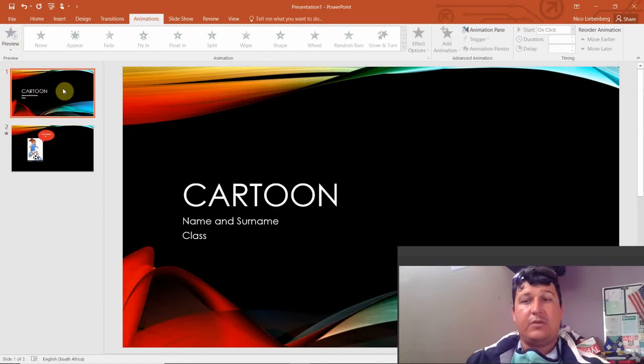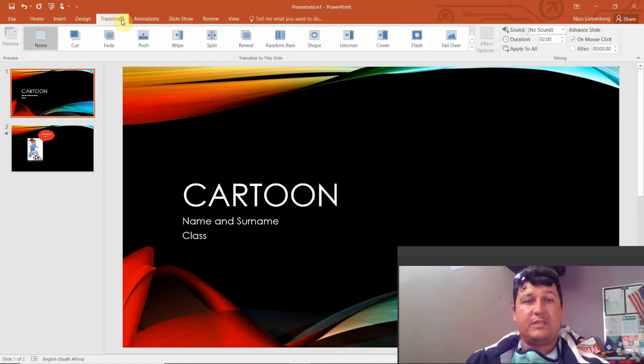Now, if you click on your first slide, guys, you are going to go to transitions. This is basically to get how everything is going to move. If you deselect on mouse click, then you can set the time. This is for how long the actual slide needs to be there. You can set that, for instance, to 3 seconds, and then you need it to change after 3 seconds. You can click there, apply to all, and then that will work for all of your slides.